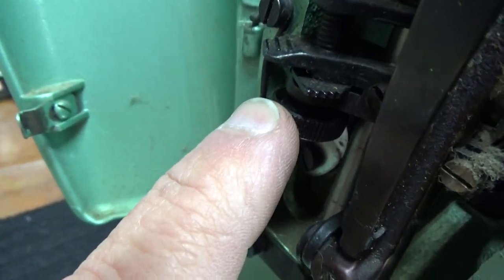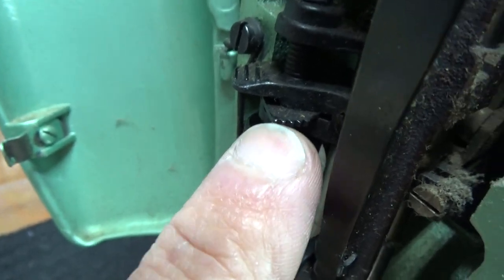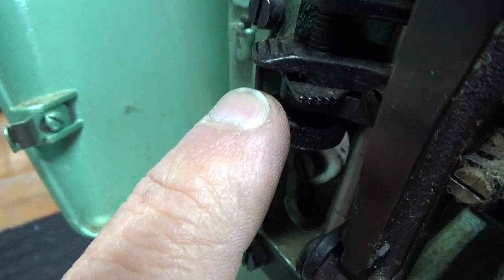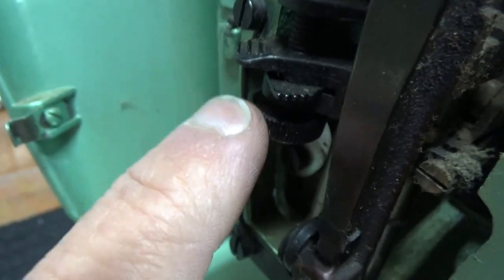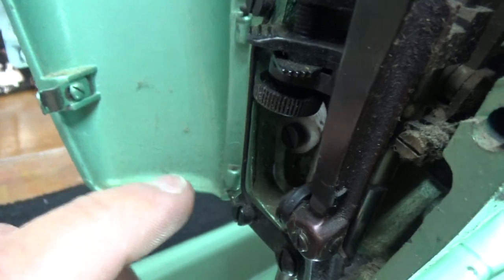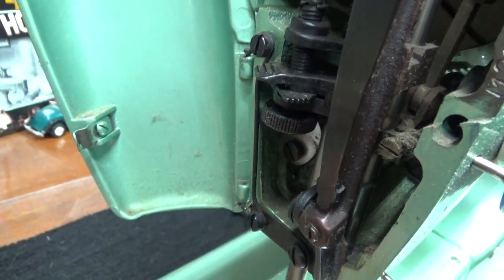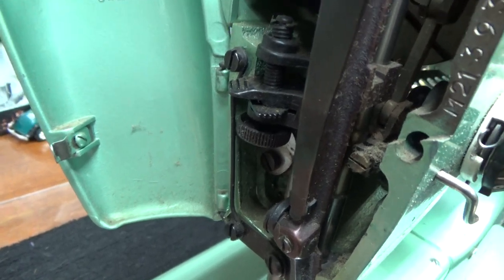And on this particular model, it has what's called a quick release. All you do is push this tab in, and what's supposed to happen is it's supposed to release all pressure from the presser foot. Why would you need that? Type in the chat if you've got a hunch as to why you might need that or how it might be helpful, okay?